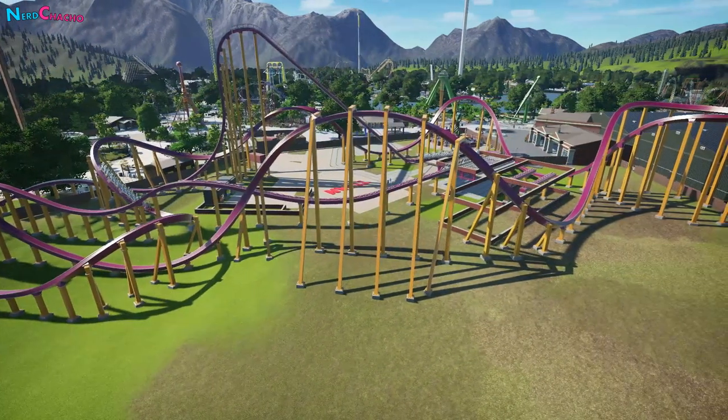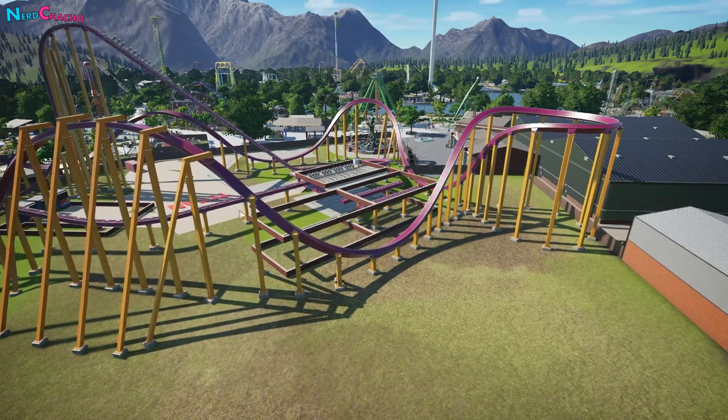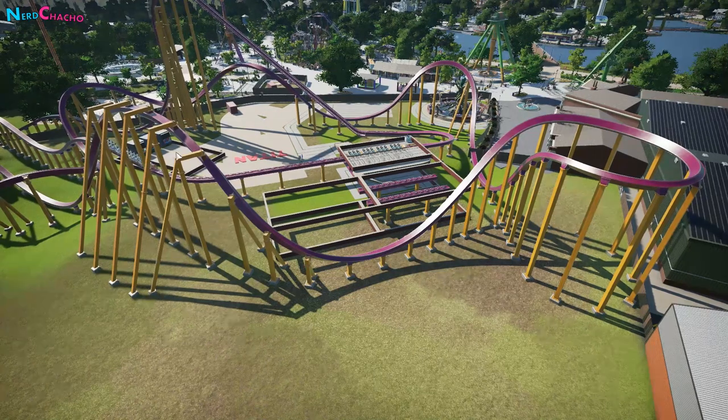Because then we go into the typical stall, the zero G stall, where it actually inverts really quickly on the ascent, enters 180 degrees, overcomes that crest at 180 degrees, and then inverts back very quickly on the descent again as well. But with this one, I've put it round a corner, so it almost does a bit of a corkscrewing effect around the end. And again, this is where I love the fact that RMCs can throw the rule book out, because the single rail track is so versatile, it enables you to do that.